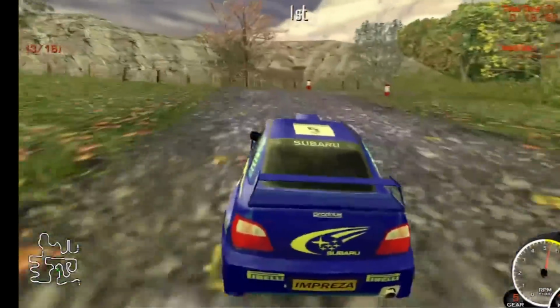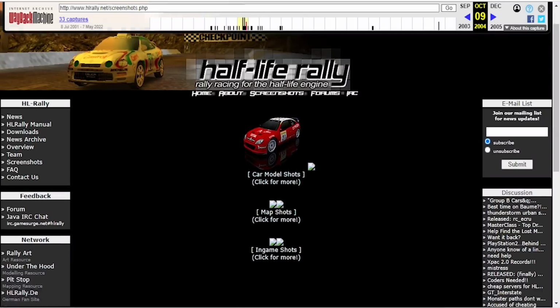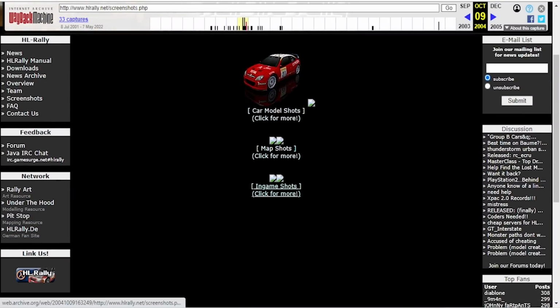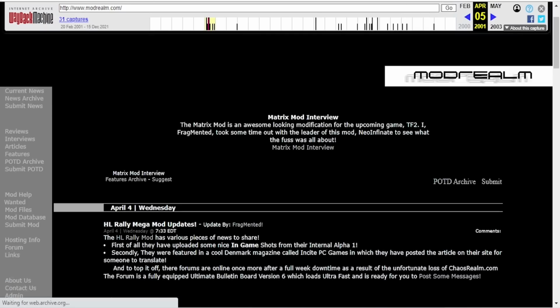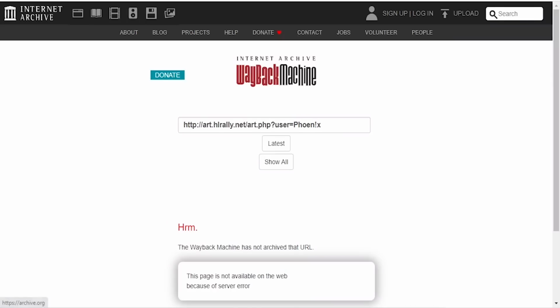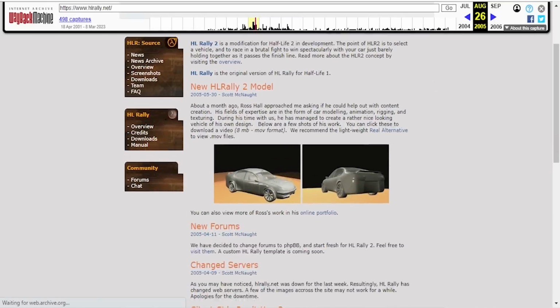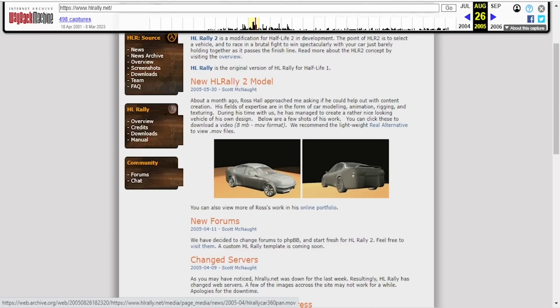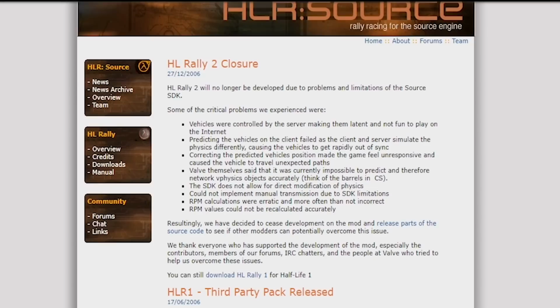However, what if I told you that's not where the story ends? Yes, you heard me. While browsing Wayback Machine, I found that after the launch of the first mod, there were not only quite a few active fan and other sites for art and forum posts, apart from the official one, which all seem to have mysteriously disappeared back around 2007, there were also plans and progress being made on Half-Life Rally 2, which was going to be a mod for Half-Life 2 on the new Source engine that it came with. Sadly though, it seemed that the vehicle's physics would not allow manual transmission.